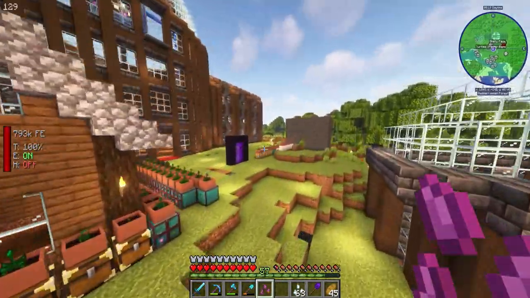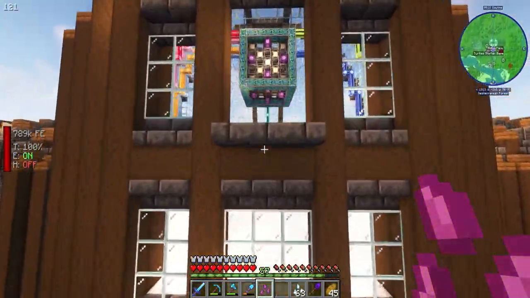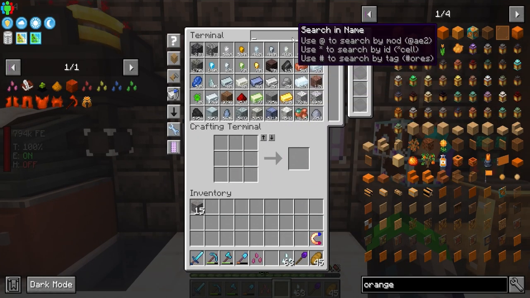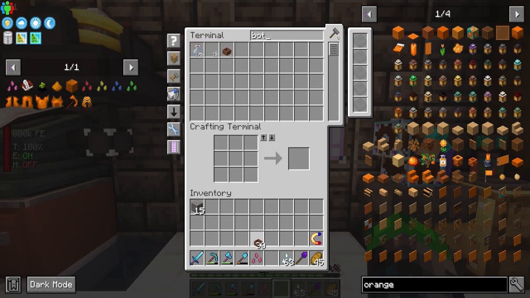All right, so I just got the dye seeds. So now we can set up a botany pot with these in here, and we can have all of the dye we could ever want. That's pretty cool. Pretty cool.